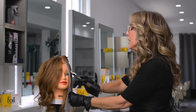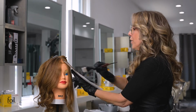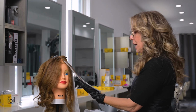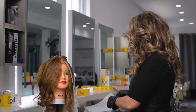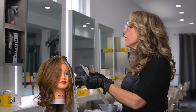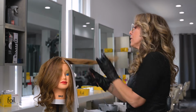It's a good thing to understand what your client is really looking for. Are they just feeling too light? Are they wishing that they had more of a balayage look? Are they looking to build that depth in? These are all important questions. Does your client want to be considered blonde or brunette? That's a very good question, because if you know the answer to that, then you can really tailor the work to them.